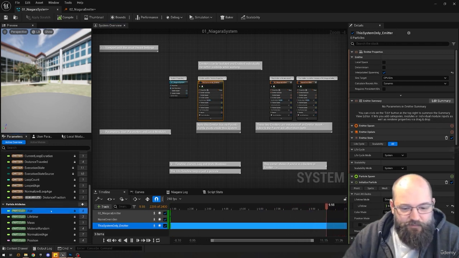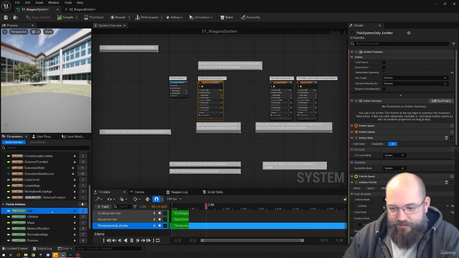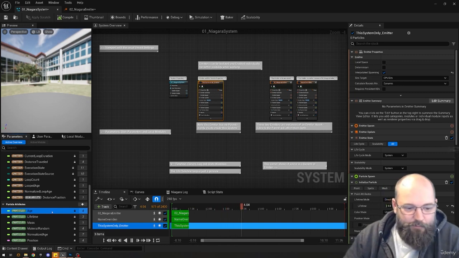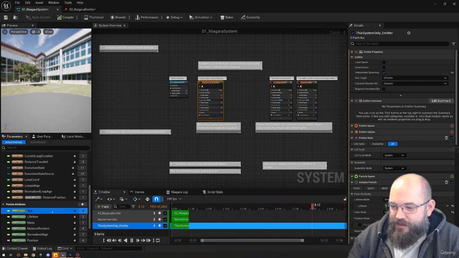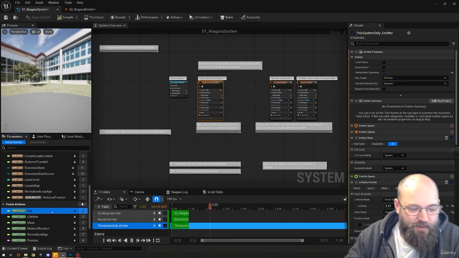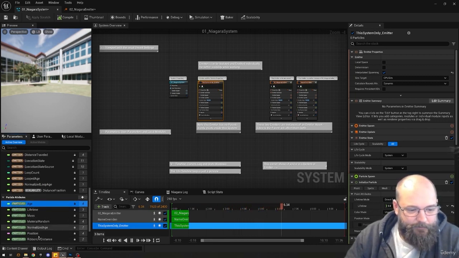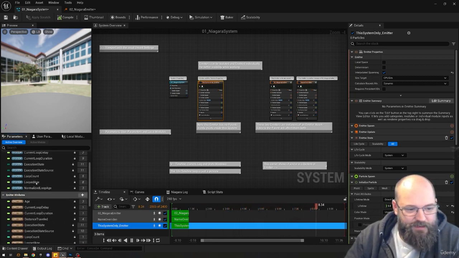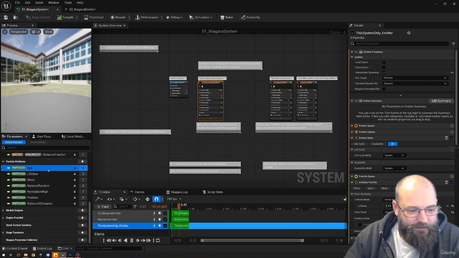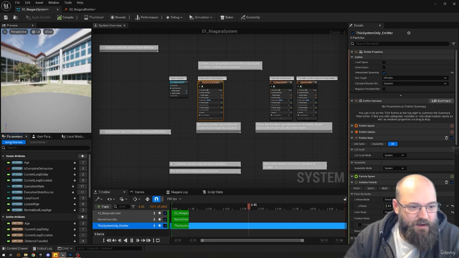So some parameters make sense to use the same name again and again, but there's different things that they're referring back to. So how long has the system been alive? How long has the emitter been alive within the system? How long has the particle been alive within the emitter? And again, we'll cover these when we need them. I'm not going to go through every single particle in the system here. Cool. So that's our parameters.